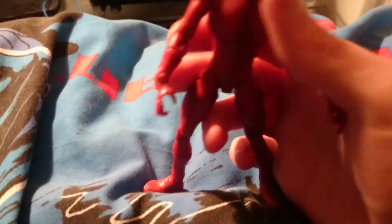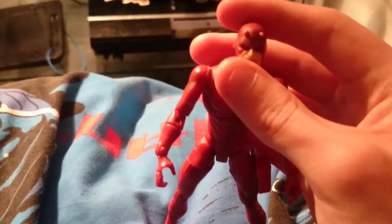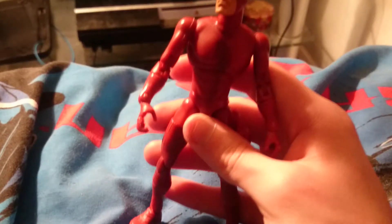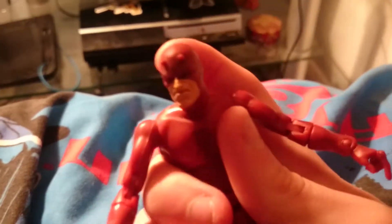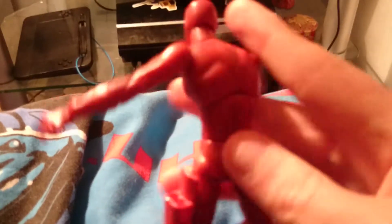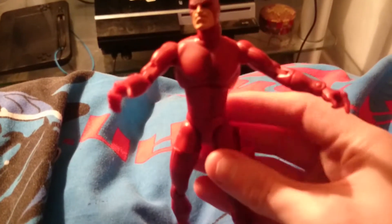So let's start off with the Daredevil review. I got him from MCM Comic Con just gone in Birmingham. He's dressed up like a devil. He's got DD on him, that stands for Daredevil. He's quite detailed and he looks kind of a bit pissed off in the face. He's got two horns and he's basically just in red. I got him for a fiver, which is pretty cool. Sadly his weapons or anything didn't come with it.